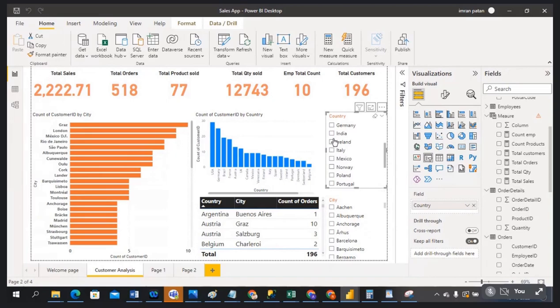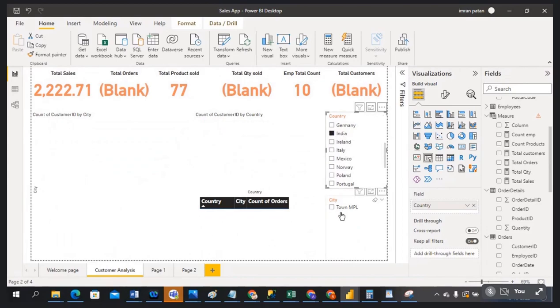And from this list, if I select India, guys, see, India city town MPL is coming, but for India there is no data. Correct? There are some blanks, because there is no data for this India country and this town MPL. Until they provide data related to this country, I can't showcase it here, right? So what the user is looking for, I approached: yes, there is an India country, so I'm getting that information. I'll take the screenshot that India is available. Again he will tell me that for India there is data here, but the data is not coming.